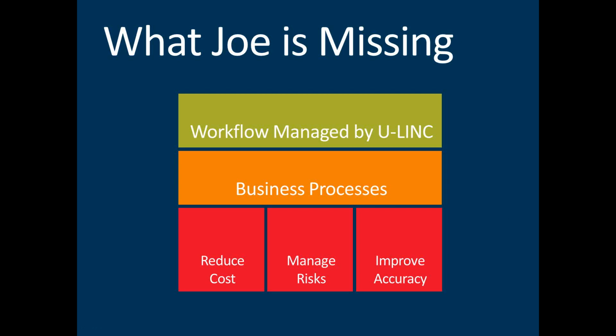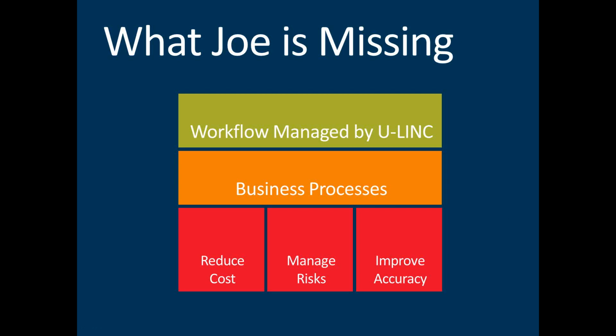So we get into examples in Dynamics GP, such as creating a new vendor. The business process should be that that new vendor needs to be approved before it's utilized in an accounts payable transaction. Well, if you don't have LINC in place, then somebody can just go in and create a vendor. The system isn't enforcing the business process. Nobody else knows that that vendor's created unless a report is generated or unless somebody's just paying attention. So certain things can happen there that may not benefit the organization. And yes, I'm referring to things like fraud and some of those kinds of things.